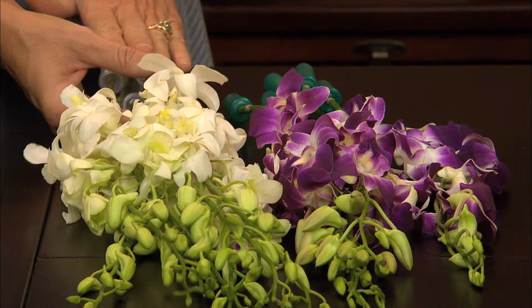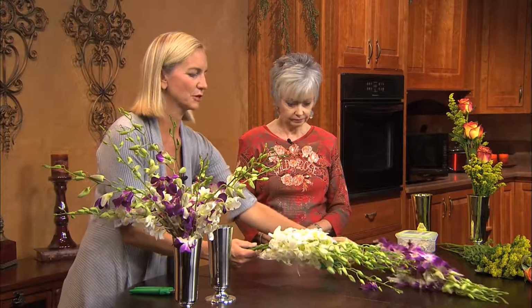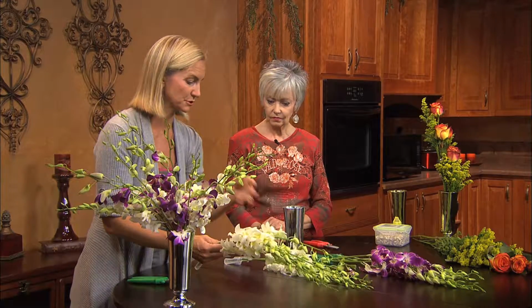And so what we're going to do is remove the vials before we put them in water, and we're going to give them a fresh cut. And we're actually going to start with the white ones. I remember that's what you said. No matter how you get flowers, you always give them a fresh cut. Always give them a fresh cut, because even though they got a cut and they've been sitting in water, they do start to seal up a little bit as the stem starts to break down.